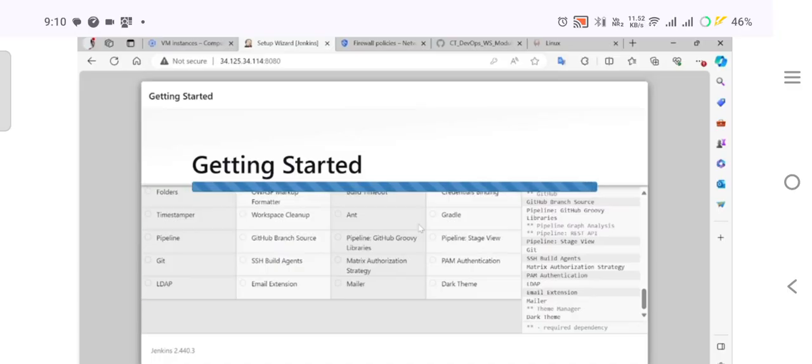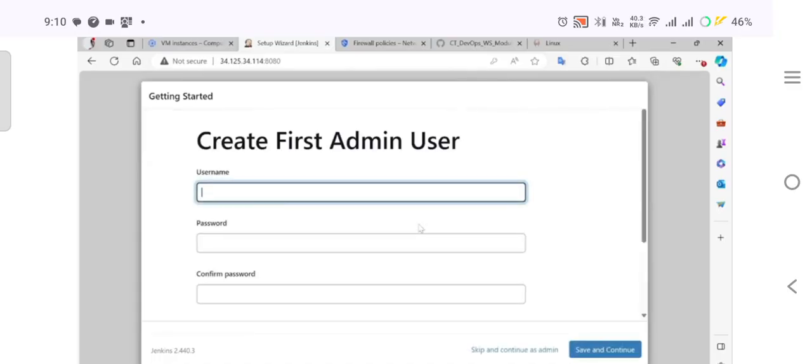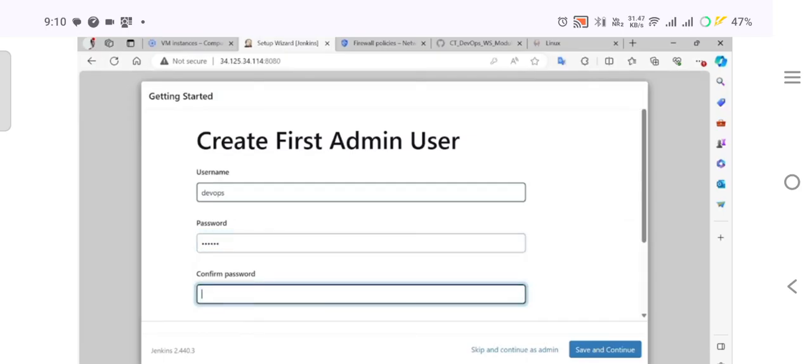Your Jenkins is completely customizable, and once your plugin is installed, time is to create the first admin user. We used the default admin user for which the initial password was quite complicated. If you want to live with that, you can skip and continue, but that's not good. Let's create our first user, and I create here the user with Devops name. I choose a password here, confirm the password.